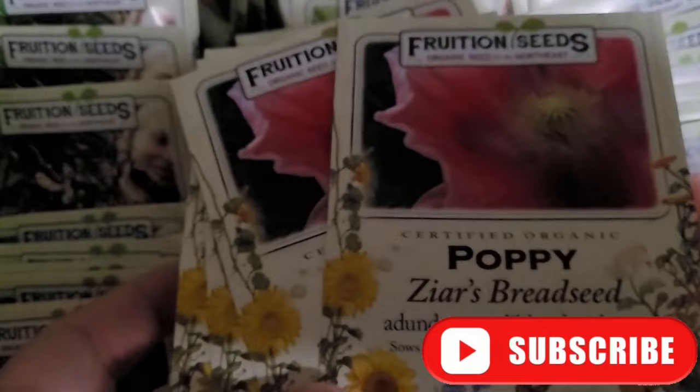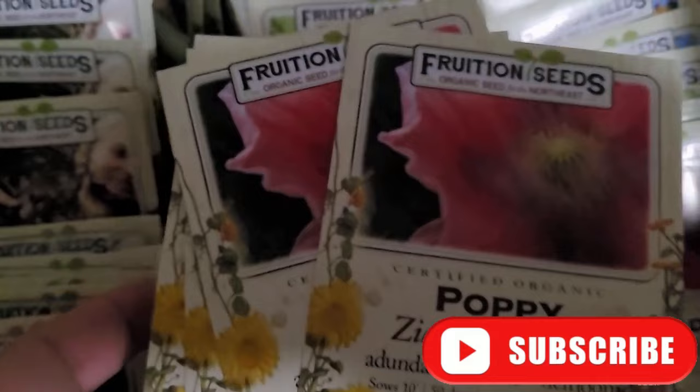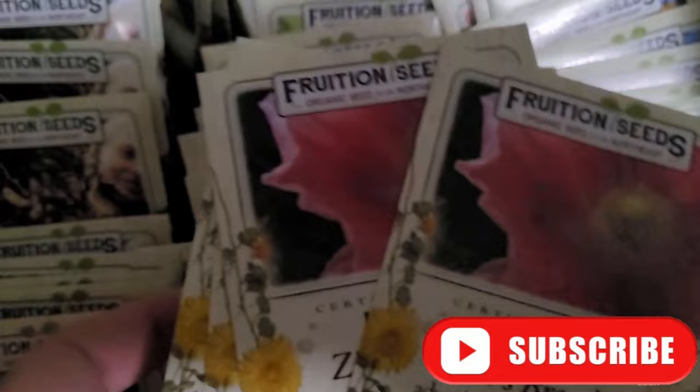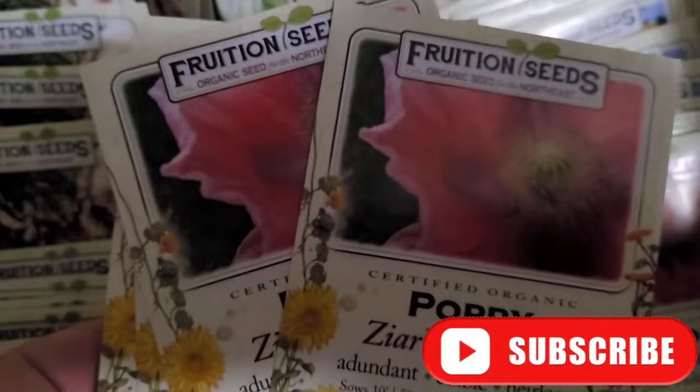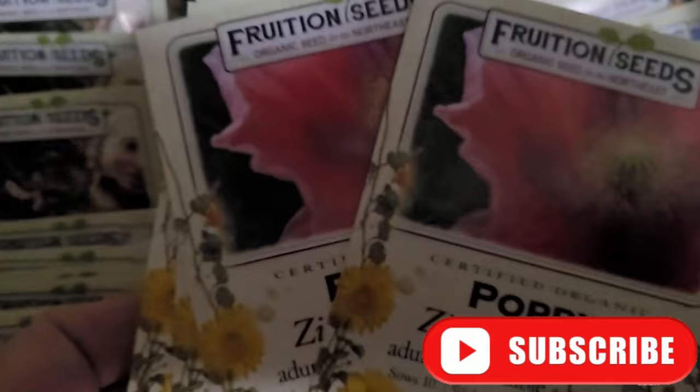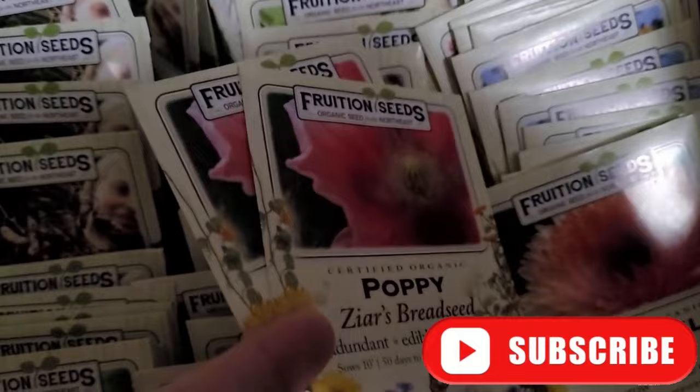I actually have like a jar of poppy seeds because my husband was able to procure me some dried poppy seed heads from a person he was working for who wanted them cleared out of their garden, and he knows me. So I was able to shake, rattle, and roll and get a bunch of seeds, and I also saved the seed heads for dry flower arrangements because they're really, really pretty. I'm not going to bust them open. They're just too pretty to do that too. So I get the dry flower pod with stem, and I also saved my seed. So that was a lot of fun.